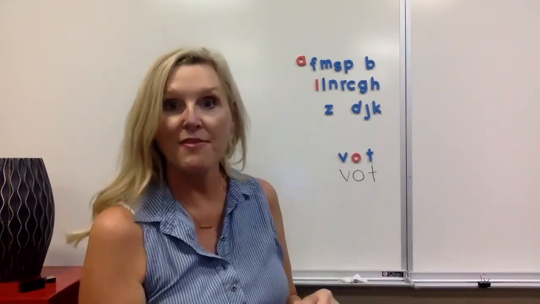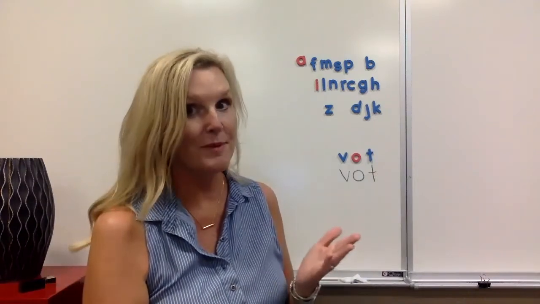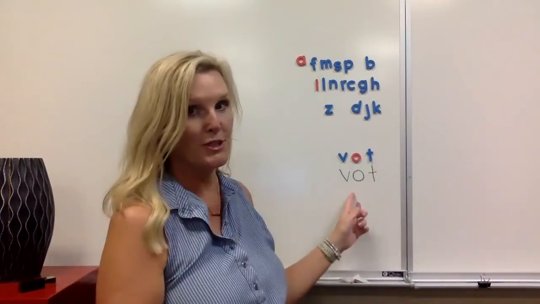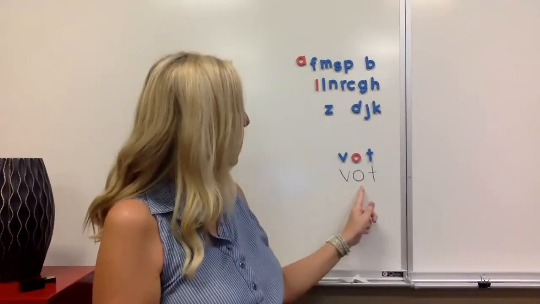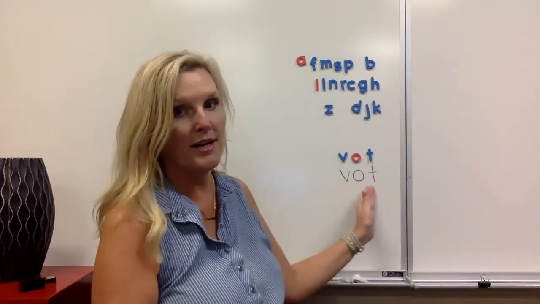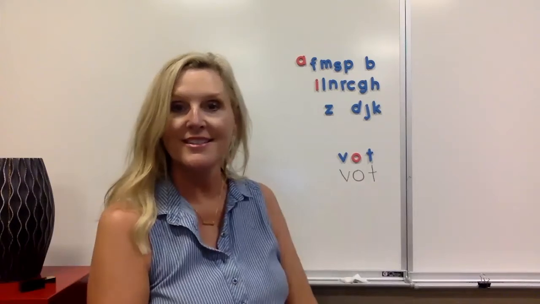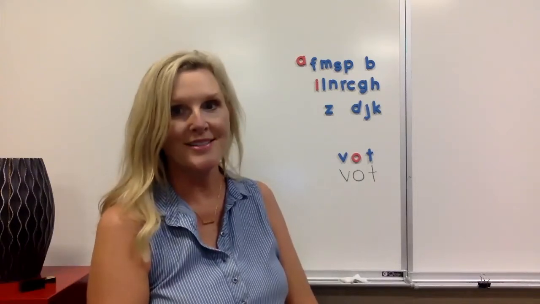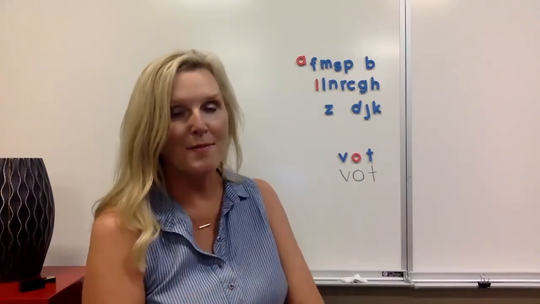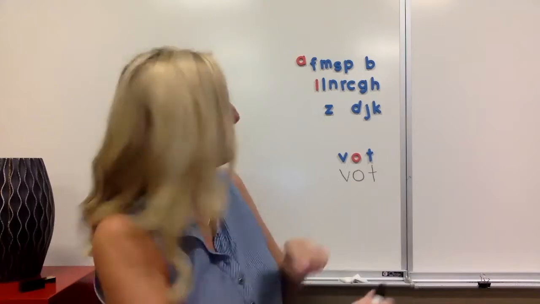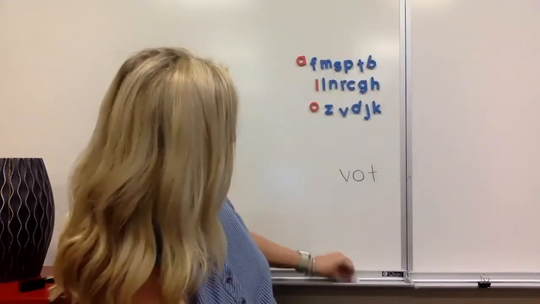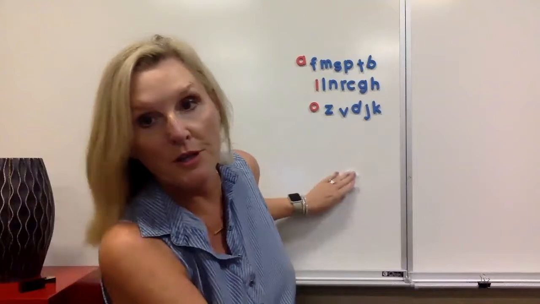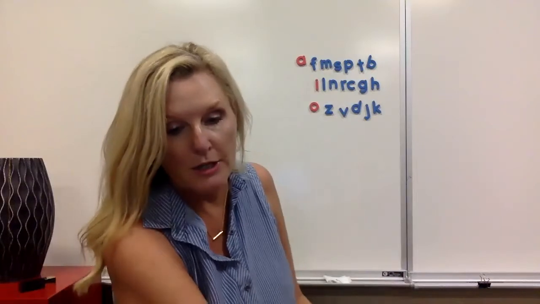Now then, I have that word vought, I think, but I need to check. Watch me check. Ought. You check with me. Ought. Say it slowly. Vought, and fast like a word. Vought. Our nonsense word is vought. Let's do another, but this time I want you to do this one by yourself. So push your letters back up. I'm going to erase.